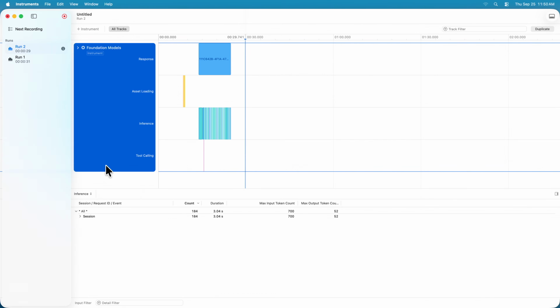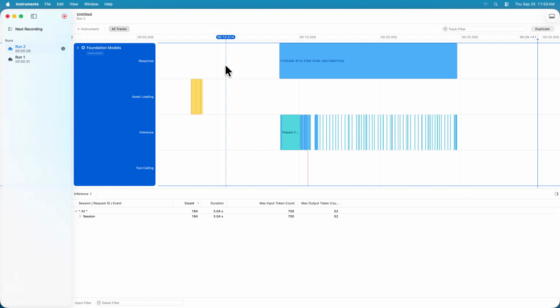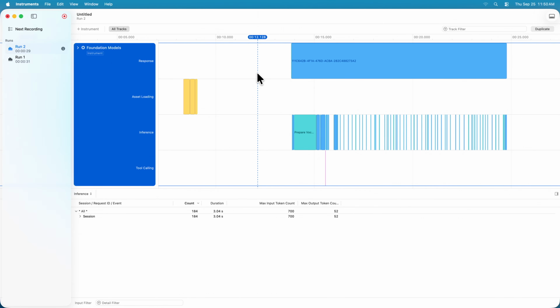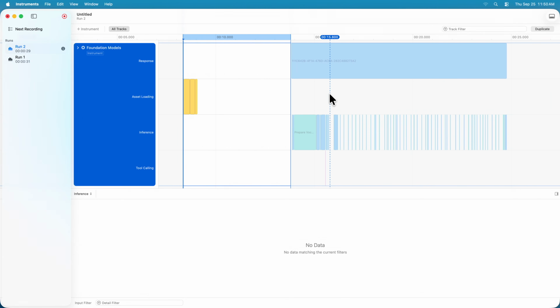Let's do the same thing we did previously and take a look at the output and see what effect our optimizations have had on the app. Okay, the very first thing you should notice is that asset loading happened well before the session started, thanks to our prewarm function. So we loaded this asset at this point when the user clicked on the detail view. We called the prewarm method by adding the prewarm function in the task, which means by the time the user was done reading the title and description, the model was already loaded and ready.